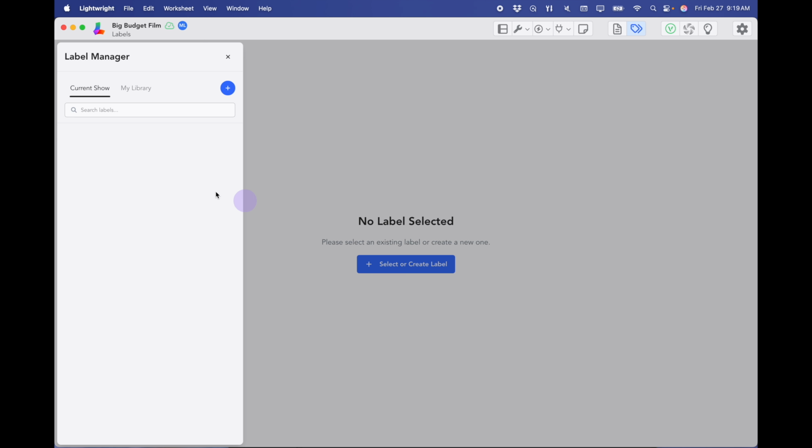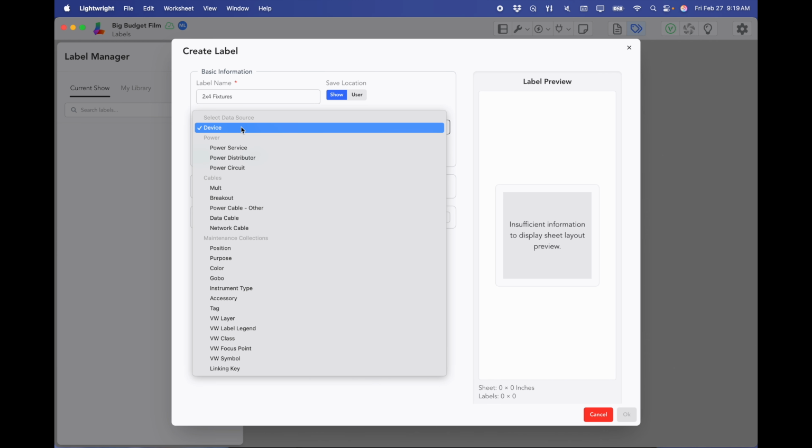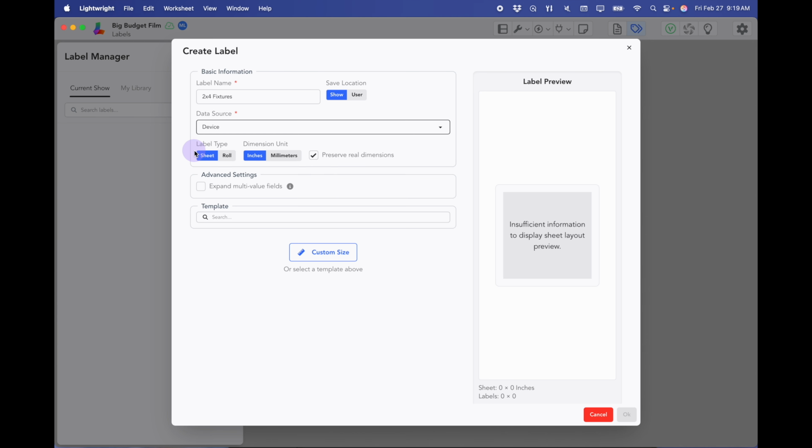We're going to hit a plus. Same thing here, current show and my library. Let's start a new one. I like 2" by 4" for my fixtures. We are pulling, so there's all sorts of data sources that we can pull from. I'm going to be just sticking with the default device data source, because that is good for fixture labels.